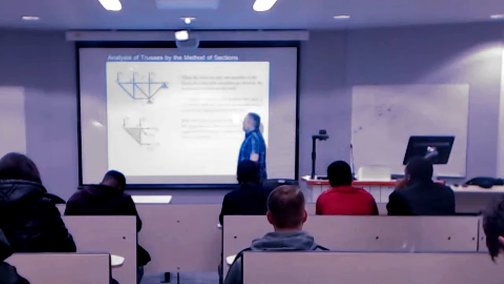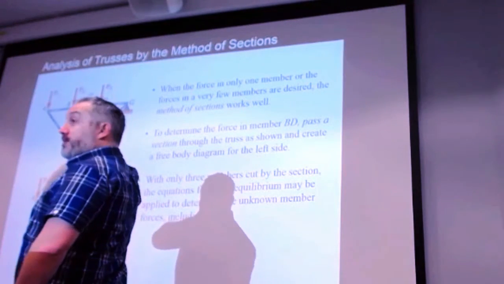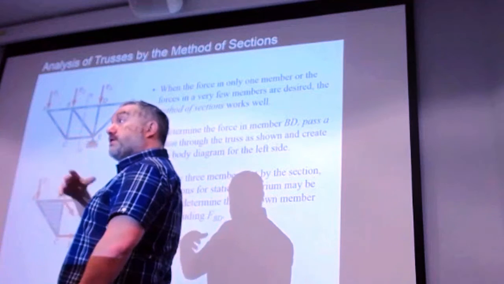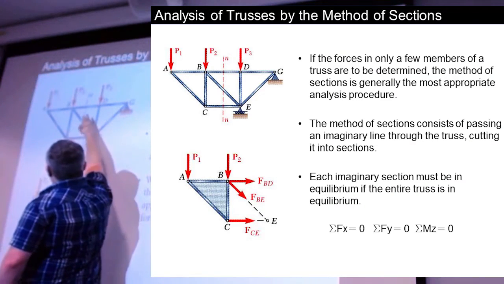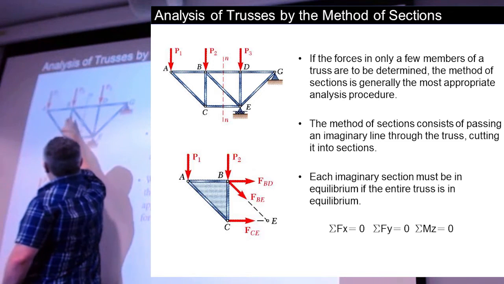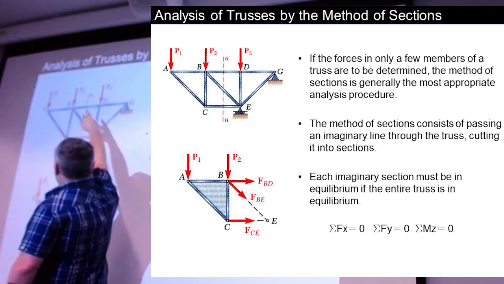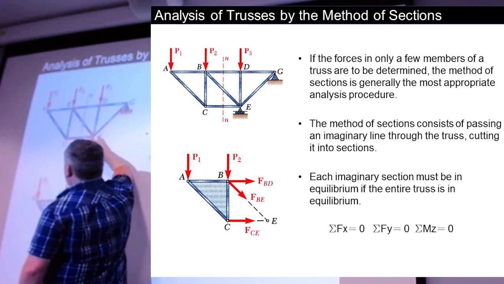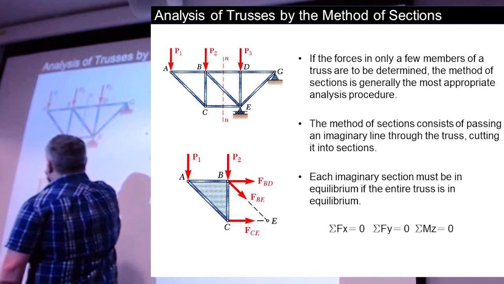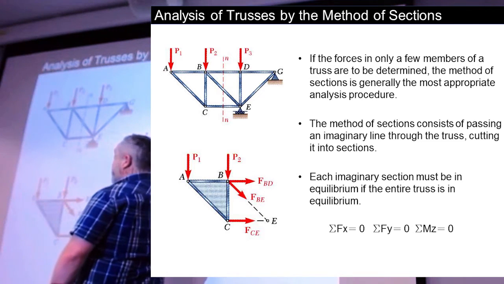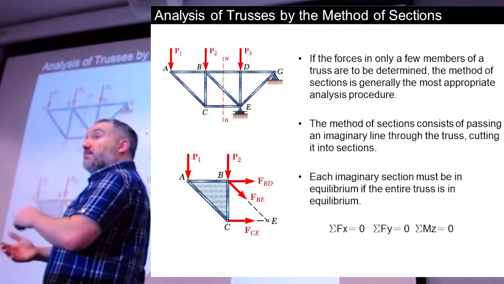So method of sections. So here's an example here. Within the assignment, if you're given a question and it doesn't say do the method of joints or method of sections, you can choose whichever one you want to do. However, if you had a question here and you had to work out what BD was, BE and CE, we'd be slicing through the middle. Now you could work out all of the reactions and then work out all the individual values, but you'll find that the method of joints, it's easy to work through, it just takes a long time.